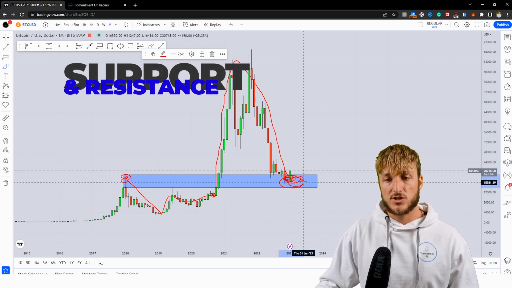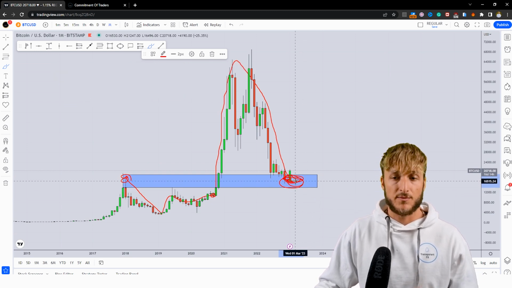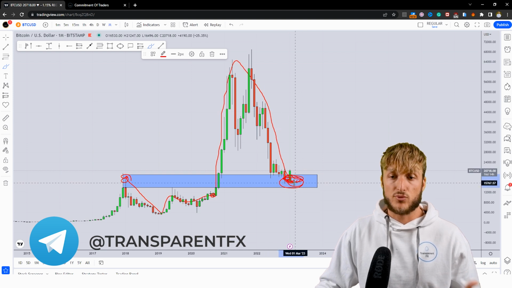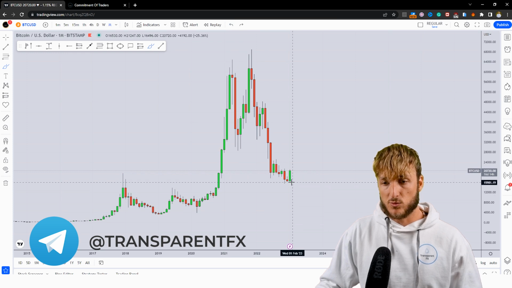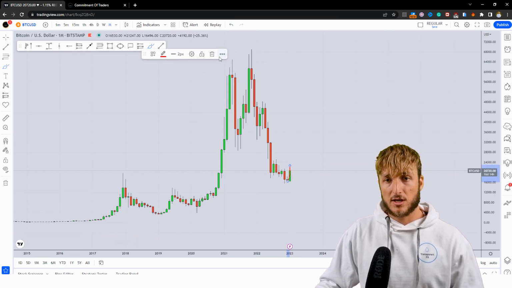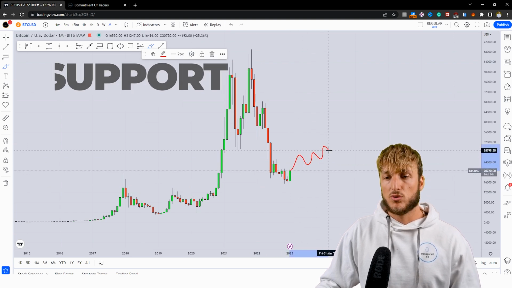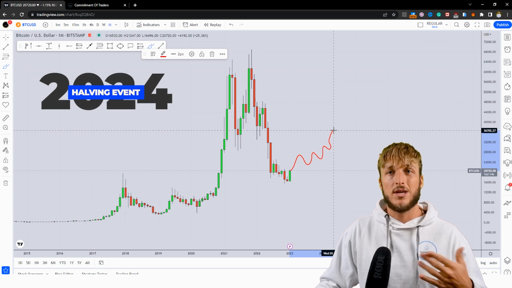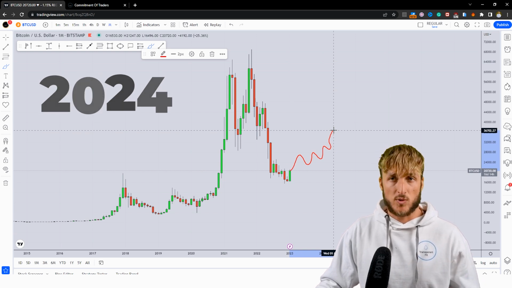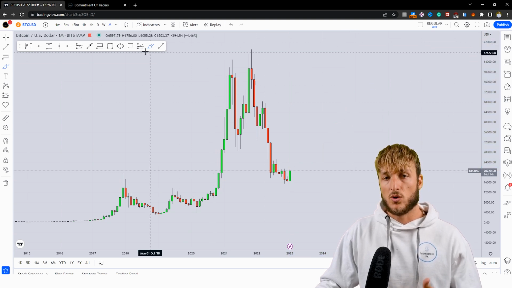Now exactly inside of this area, this is where I expect the market to print the low of the current bear market, which could actually already be printed. It could already be placed when, with this move to the upside that we're currently seeing, the market rejected this support area. Now, what I expect from here is more bullish continuation. However, I do not expect the creation of new all-time highs before May 2024. Only after May 2024, that is when we will have the next halving event. Only after that, I expect the market to print new all-time highs.